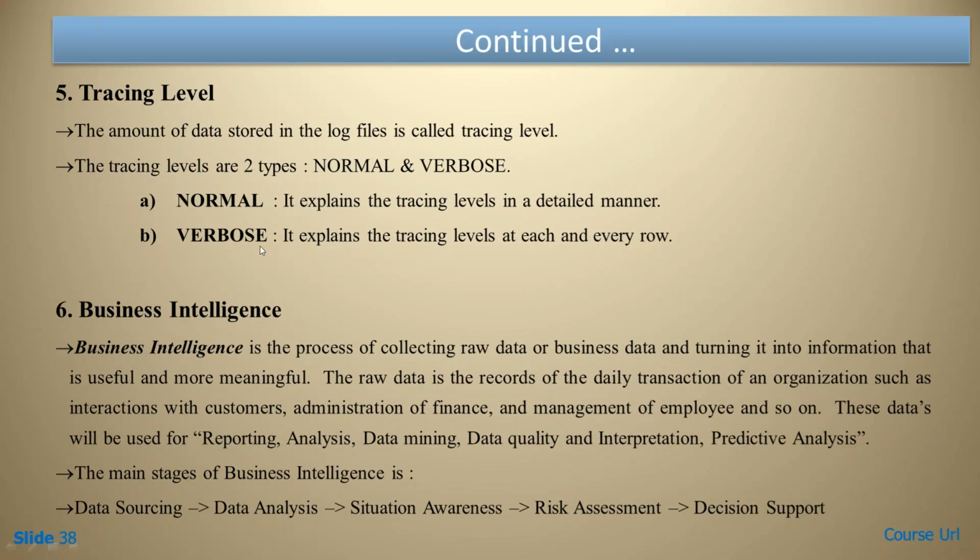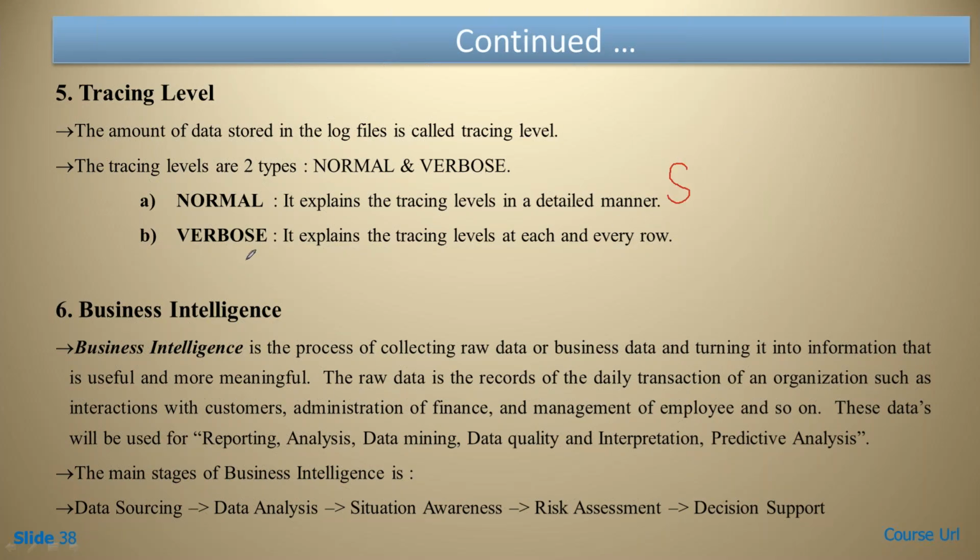So what is normal, what is verbose? In Informatica, we will see these two types of selection. As per the requirement, we have to select this. It will come in a combo box and we just click and select. If normal is selected, then it will display in summary form: how many records are loaded, whether it loaded successfully or not, whether it failed or passed. Only a summary, just 3 or 5 lines, purely summary, not in depth.